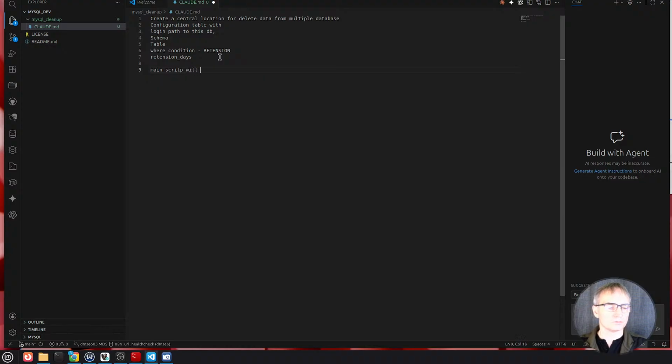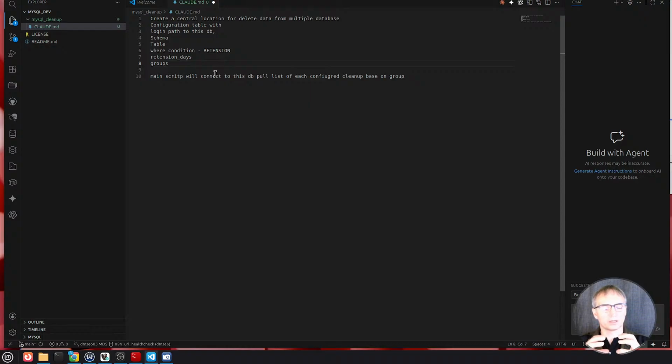The main script will connect to this DB, pull a list of each configured cleanup based on group. Why groups?